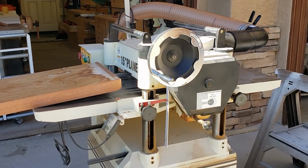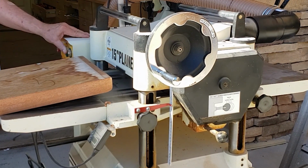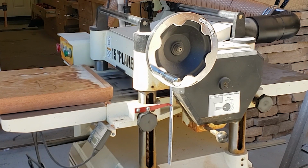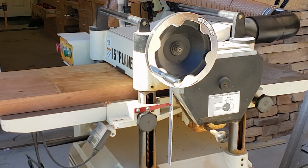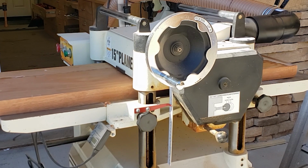So we have a 10-foot long mahogany board, and I've got 3 of those. They're about 2 inches, and we're going to plane them down to get the surfaces flat and even because we had a little bit of cupping. As you'll see, there is no chips, no dust, nothing is escaping.